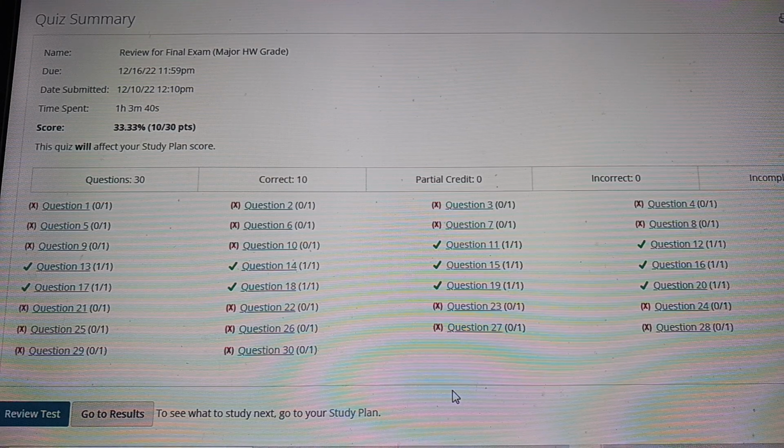Submit the review at that point, and if you get a good grade, then you're going to know that you're probably going to do well in the final, in addition to getting a good grade for the review. And if you can't get a good grade doing that, then that's a warning that you're not ready for the final. So it's better to know that in the review than to find out in the final that you weren't ready for it.